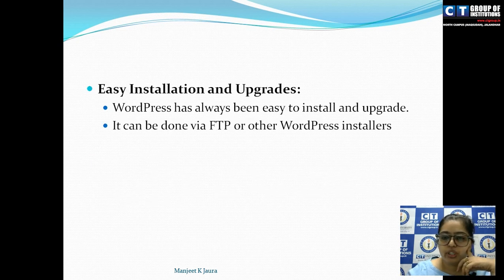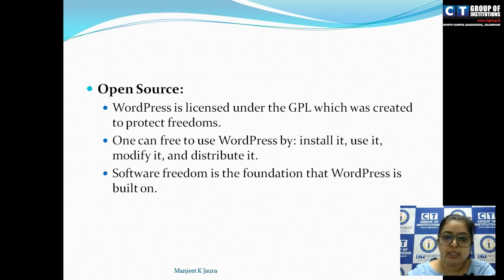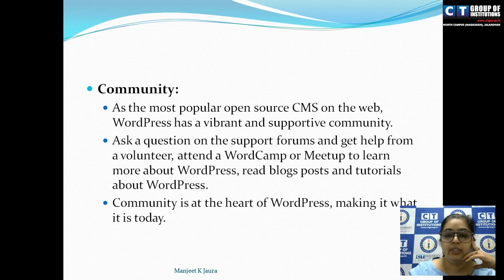Easy installation, we only need to install it. We need to put an unzipped folder in www, then we need to make a database. Like on a WAMP server, we need to integrate the database only once that we have built in MySQL, then usernames and passwords, and after that we are good to start. One is free to use WordPress: install it, use it, modify it and distribute it. Once you are done with your theme, you can publish it, modify it, and distribute it further as well. You can make n number of clones of the work you have done.